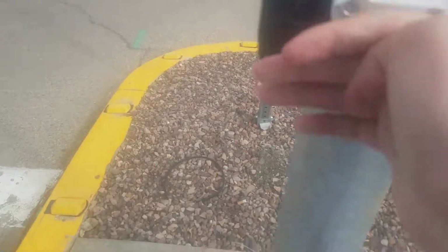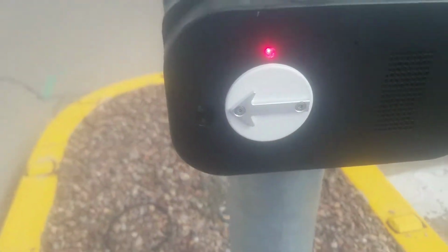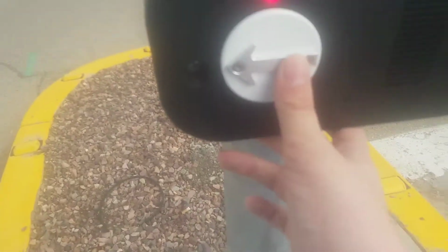Wait to cross. Wait to cross. We have to go to a middle one. They need to put a new braille over here. Oh, wow.